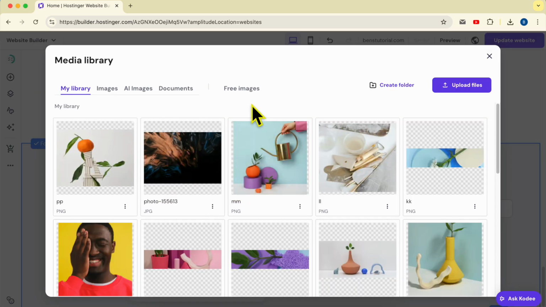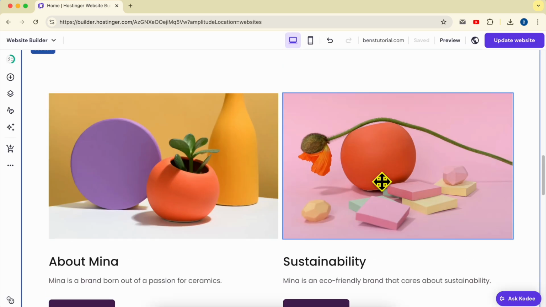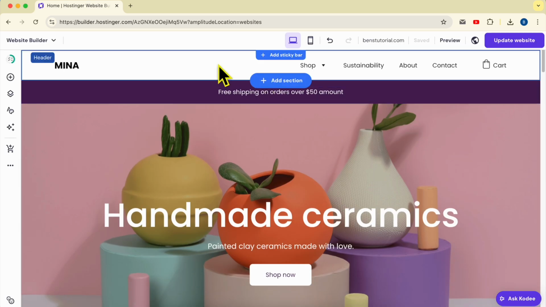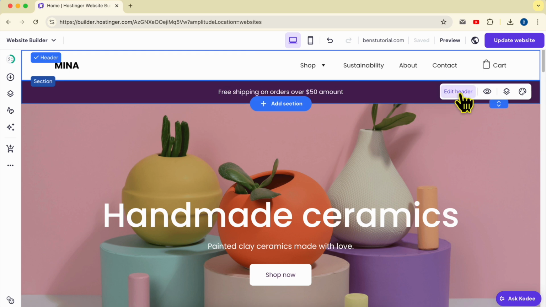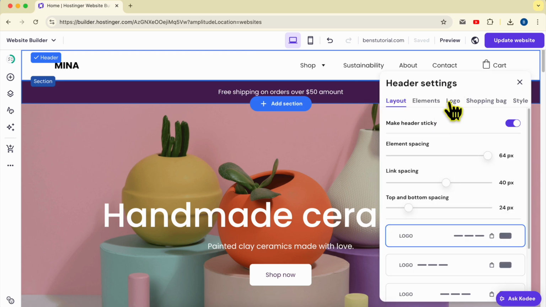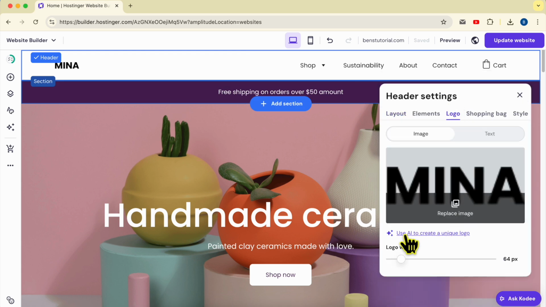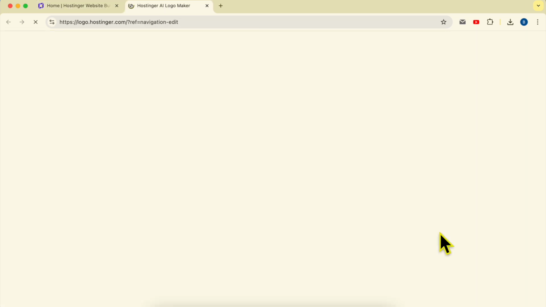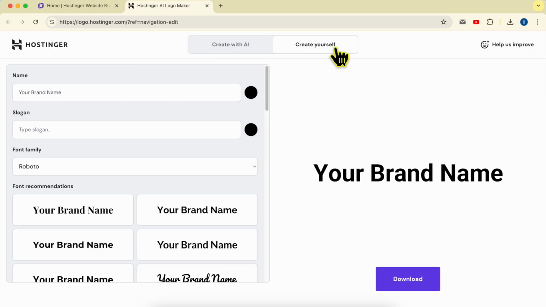I don't have a website logo yet, so I will create it. Just quickly click on header, click on edit header, go to the logo tab, click on use AI to create a unique logo. Go with create yourself instead of create with AI.